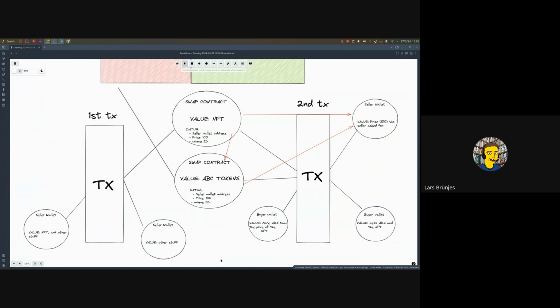The way doctors and other businesses normally solve that is that you don't just pay the money, you are supposed to give some sort of reference as well. Normally they have an invoice reference ID, and on the invoice it says the invoice ID. Then in your online banking transfer you not only send the money, but also mention that reference. And then it's easy for the accountant to match the payments against the actual invoices. The exact same trick you can do here as well by using this datum feature.